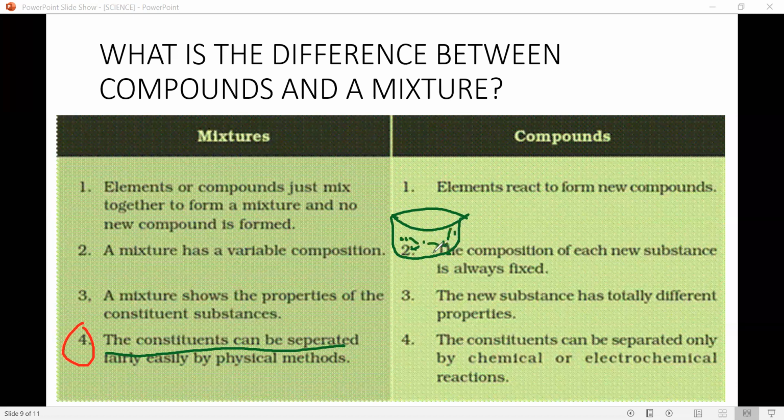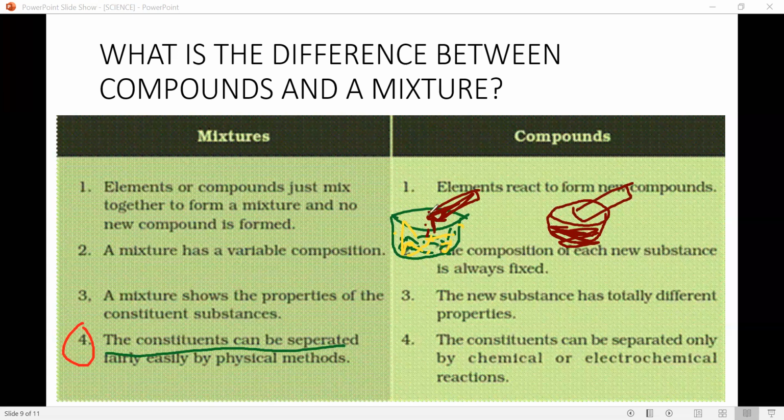They were a mixture when they were not heated. I'm talking about that time. So when they were just put together, if we put a magnet over it, what will happen? The iron and sulfur would be separated by a magnet. But when we heat this mixture, it will become a black mixture, and it will not come to the magnet because it is now a compound, which is iron sulfide. But this is a mixture.